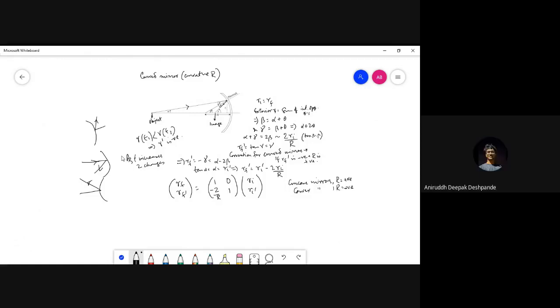One thing I can observe from here is that you can't uniquely identify a ray, as you said before. Consider the diagram. You've drawn a ray at an angle alpha, that is the initial ray, right? So instead, if it was minus alpha, that would have an r dash as negative, and this coming from here will also have an r dash as negative, and compare that with the other ray.